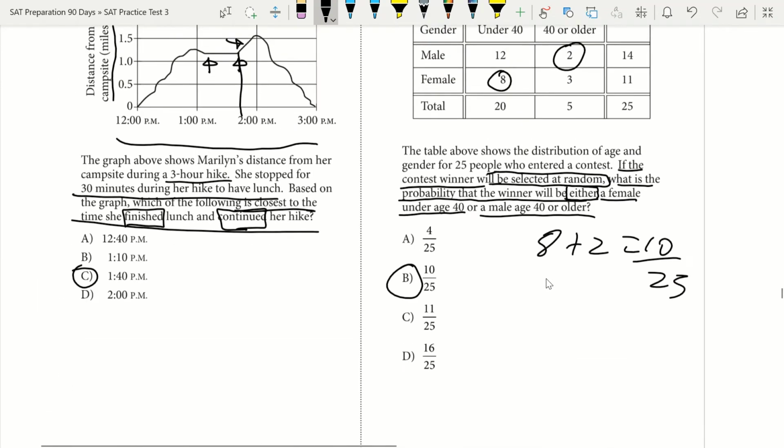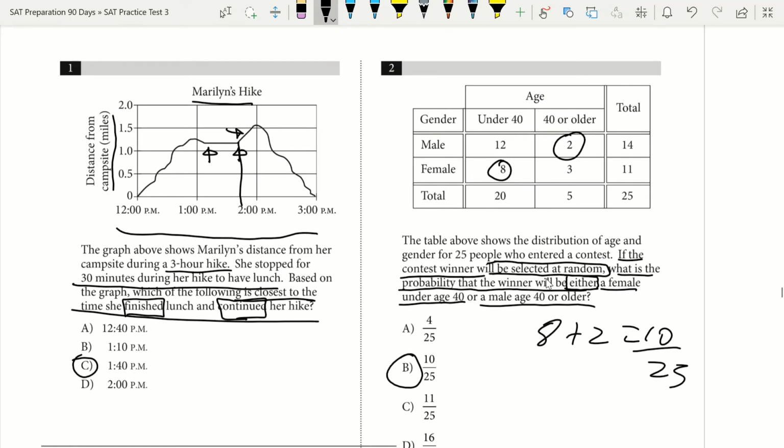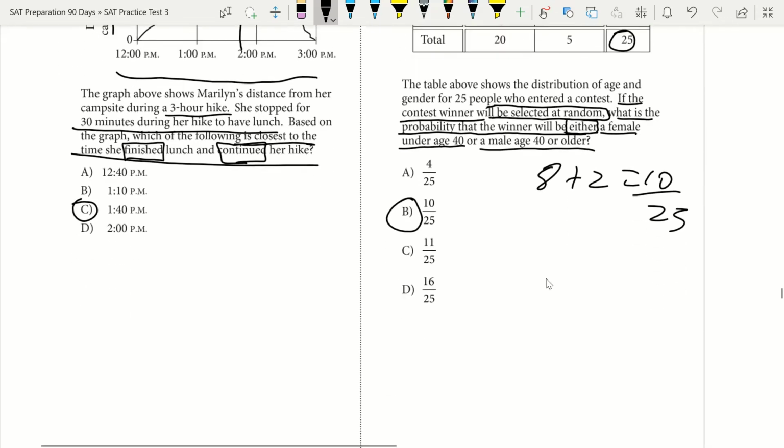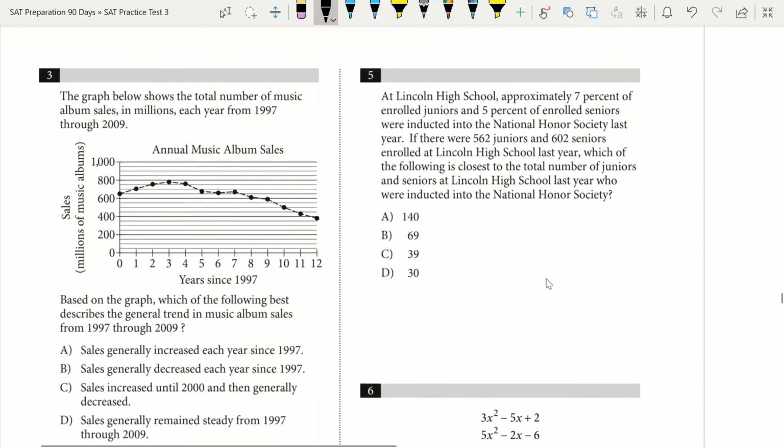All right, so one other thing you could put in your notes for number 2 would just be, when you're dealing with a table and you're given which criteria from the table you need to draw on, I would recommend boxing it or circling it or underlining it, something like that, so you can see what you need to draw from the table, and it makes it a lot more concise and easy to read. So that's one thing that you can put in your notes if you would like.